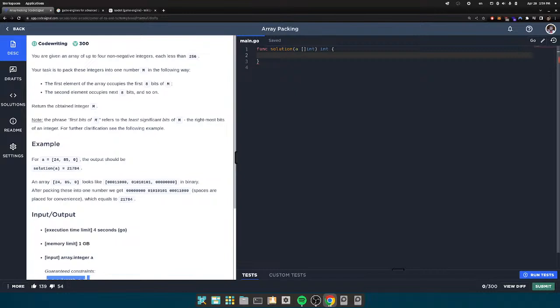Okay, so we need to reverse the array or traverse reversely from end to beginning.